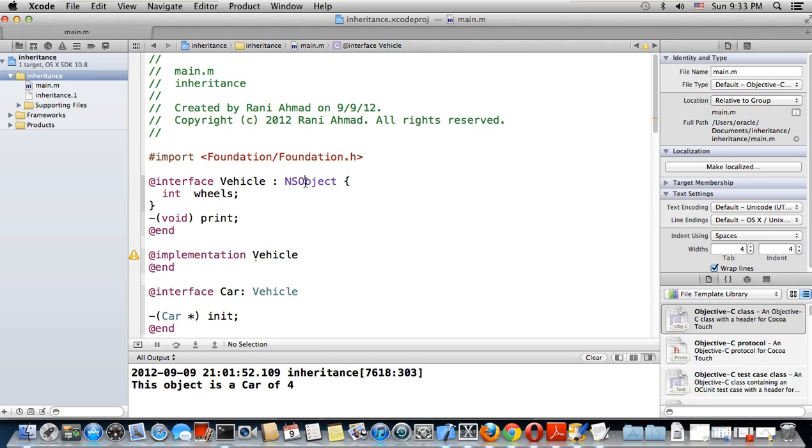Everything has to be an object in Objective-C, so you'd rather inherit from NSObject. But if I want to make my custom class have other classes as children, like the car and the bike extracted from the vehicle, try to imagine my hands folding over the vehicle.